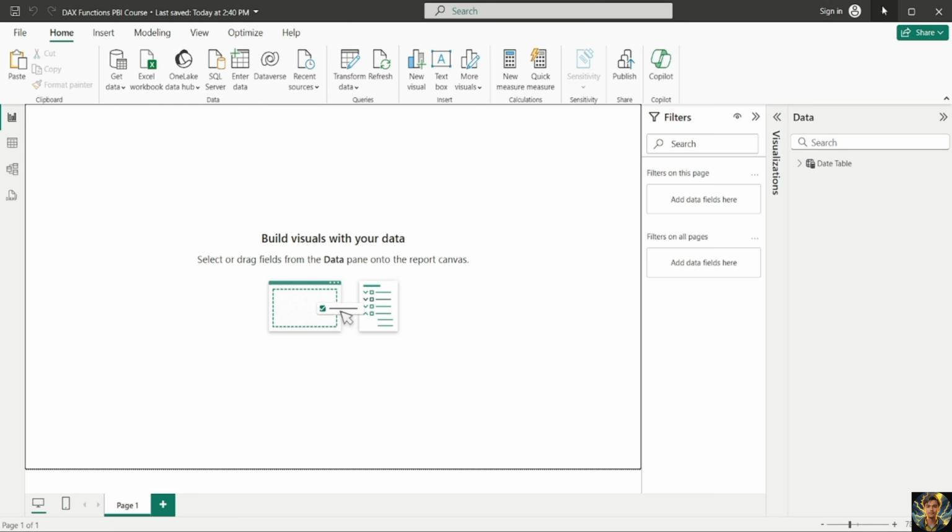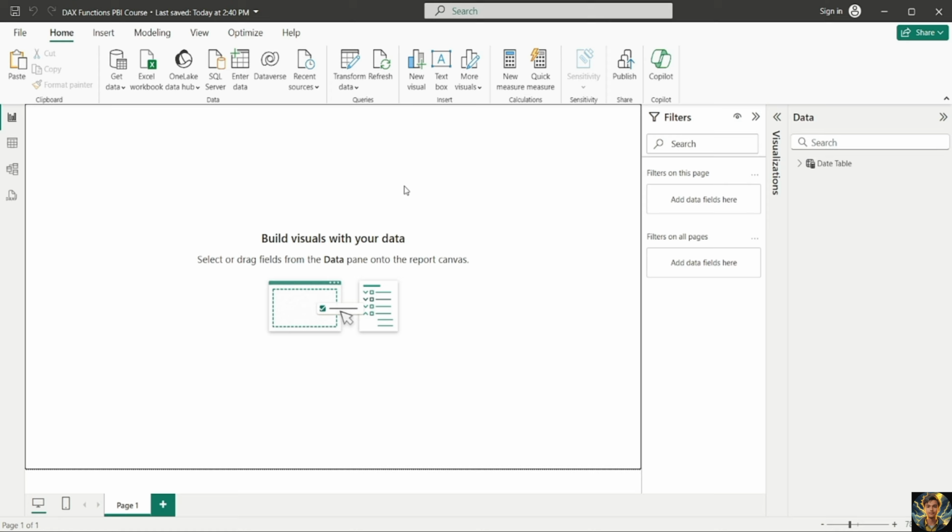We will be using some functions as well which are not aggregate functions. We'll be using the filter function or functions like these. But in order to explain the other aggregate functions, we will be using these functions as well. So majorly, we will be talking about aggregate functions in this video. So let's begin with the discussion.